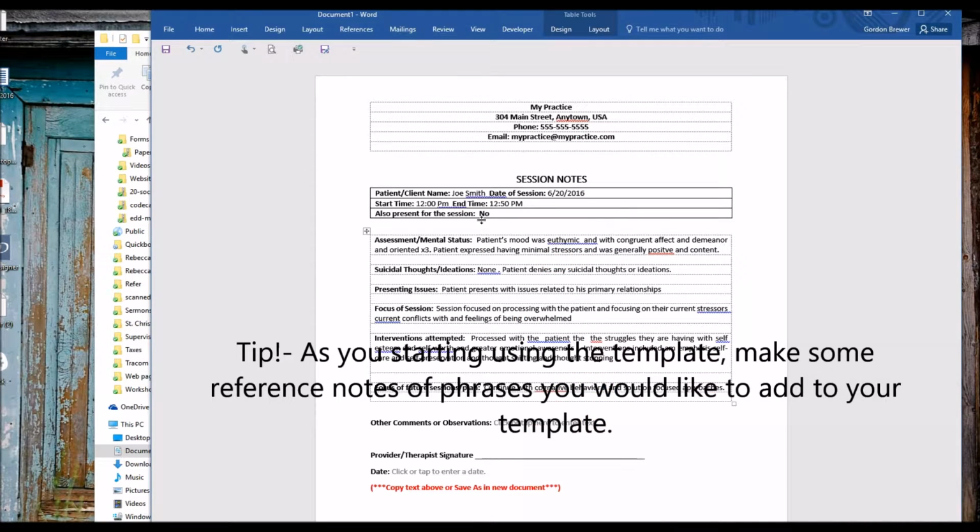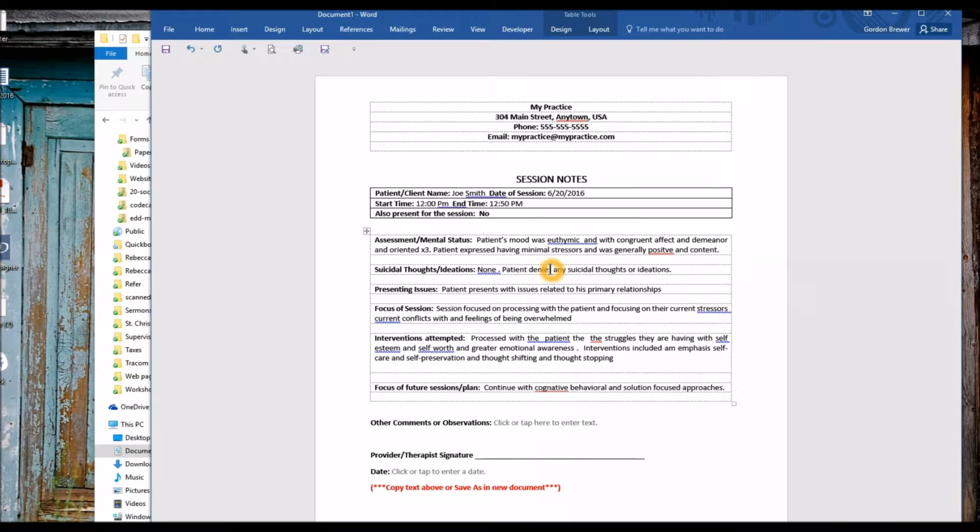Okay, so I've very quickly put together a basic session note here. You can see, and this will be corrected on the working template, that it puts together a narrative here. Now, if I want to, I can add other comments.